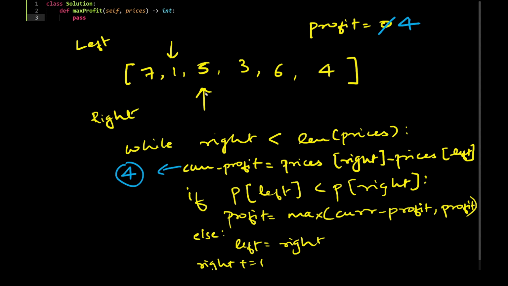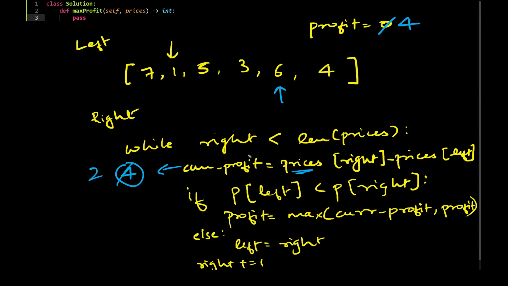So I would want to make this over here the right pointer. Still it's okay, so 1 is less than 3, so it will again go to this particular if condition, and I would say profit is equal to the maximum of current profit and profit. So the current profit in this case is 3 minus 1, 2, right? It's 2, and profit's value is equal to the maximum of 4 and 2, which is still 4. Right, fair enough. So profit will not be updated. Then it will go again over here, right will be incremented by 1. So I would say 6 over here.